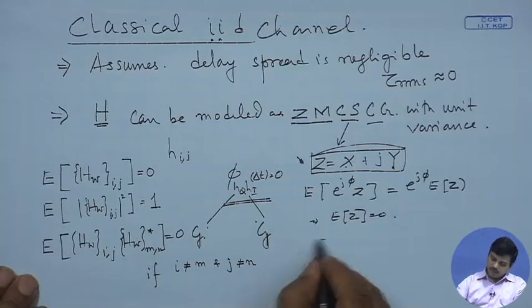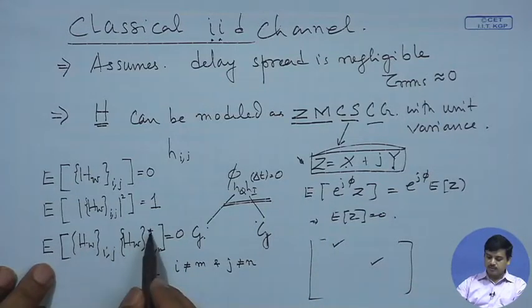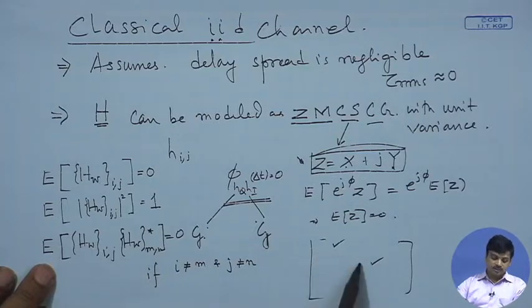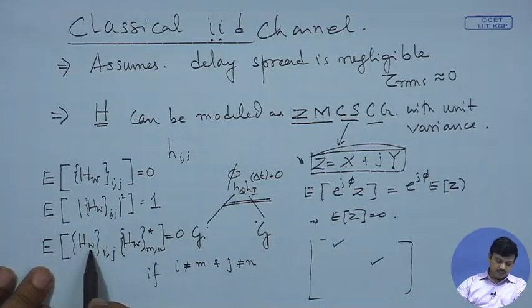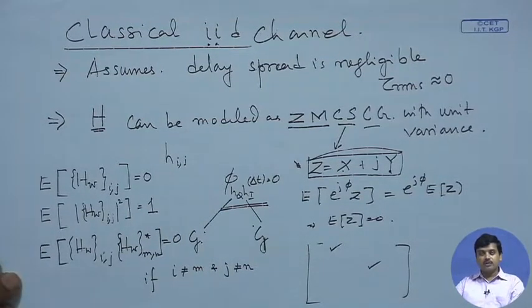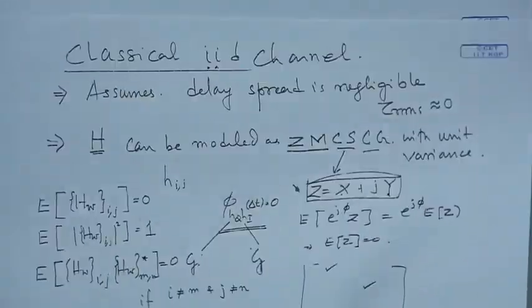So, that means if I take this matrix and if I take any two elements and take their product with the conjugate of one, that means the projection of one on the other, and take the expectation, or we are taking the correlation of them, they are uncorrelated with each other, they are being Gaussian, they are being independent. So, basically we are saying they are spatially white, and that is being indicated by the h_w that we have over here. So, this describes the classical IID channel, which is one of the very important channels that we use in deriving many of the results. So, we have seen two very important descriptions of the MIMO channels which we are going to use.